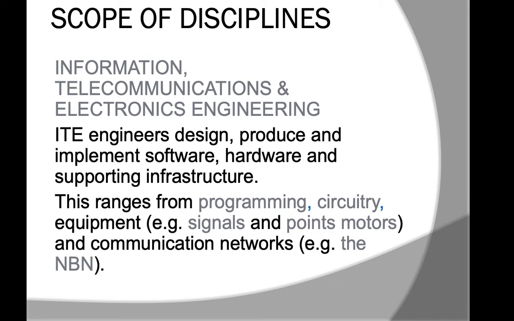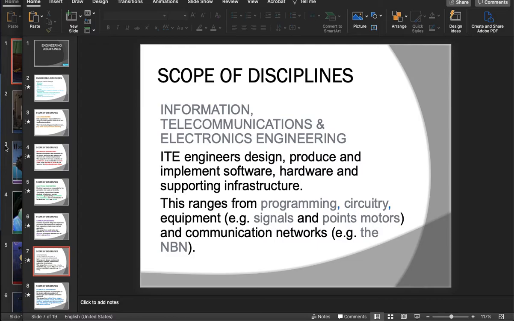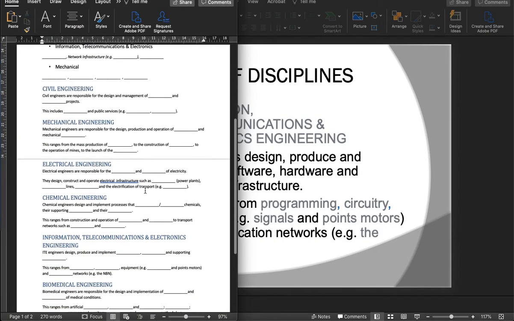And the communication networks, for example, the NBN. So someone has to build the thing that we use for the internet. I guess the thing I might write now is like 5G towers. Okay, so that will do for the moment, just to break that up a little bit. So there is a worksheet that goes with that.